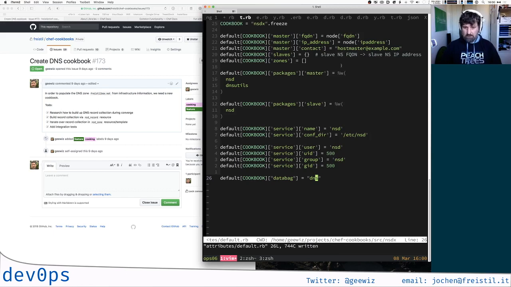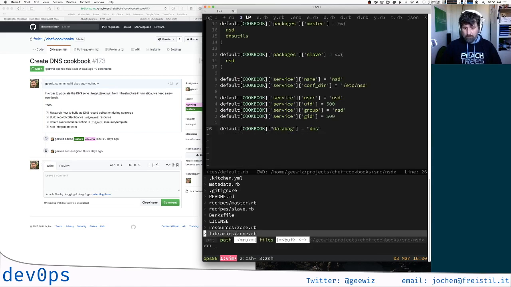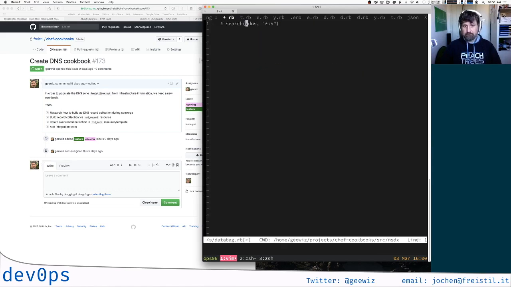And let's go back to our recipe. So we'll use node cookbook, and I'll need to define this constant, and it's a data bag.